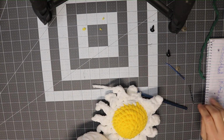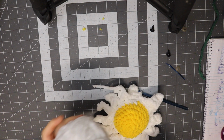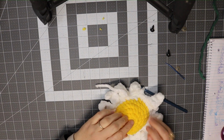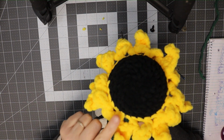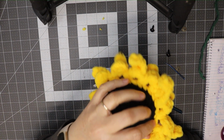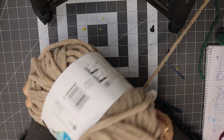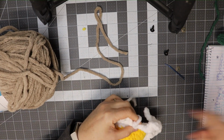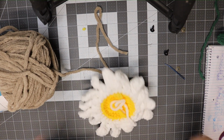If you could find a good brown in the Bernat or any kind of blanket yarn like this, you could even make a sunflower, which would be really cute with the yellow on the outside and the brown. I used black because I can't find brown anywhere. This is the closest I have to brown in my area, and that's the baby sand, which is the color we are going to work next.